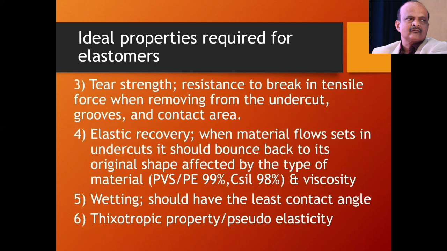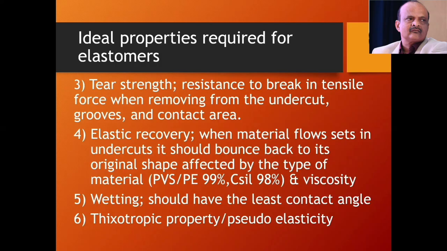Tear strength is another important property, which is the resistance to break under tensile force when removing from the undercut grooves or contact areas. So that is why it is important that the material has good tear strength, and with respect to tear strength, we should remove the impression in a snap to avoid the tearing of the material below the undercut or in the grooves. Then elastic recovery is when the material flows and sets in the undercuts, it should bounce back to its original shape.